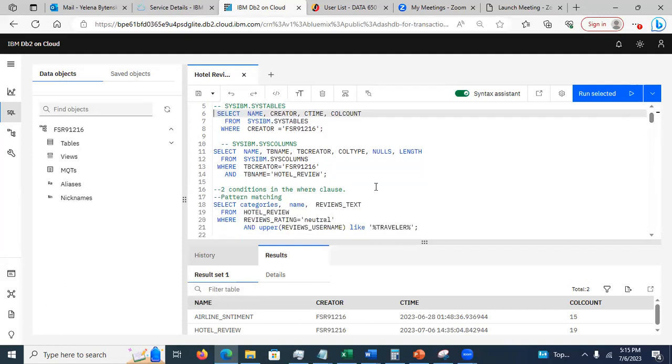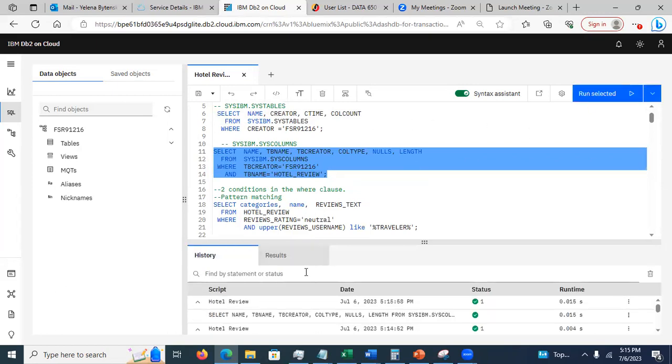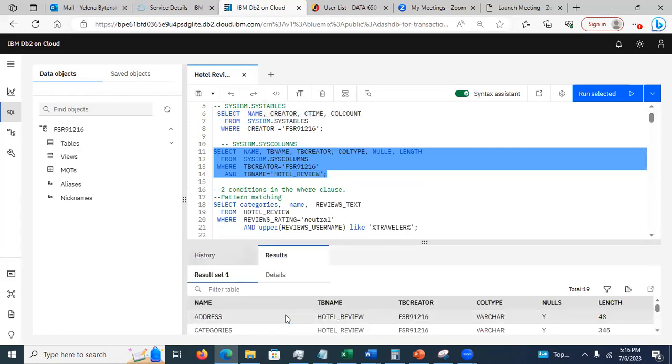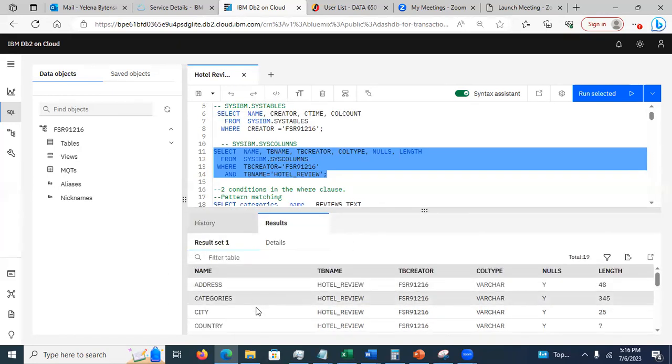So that shows the table information. You can also check the column information. This is another one, called SYSCOLUMNS. I'm just going to run this, run selected, once. This is the result here, right?